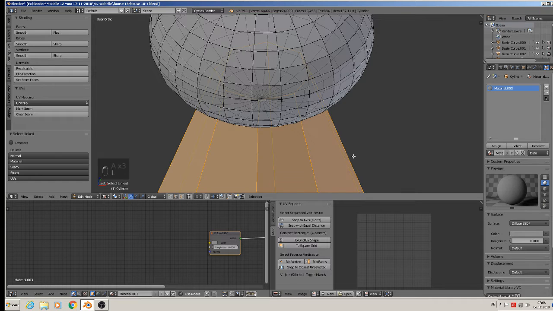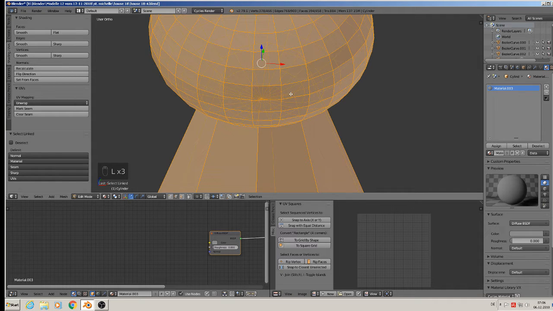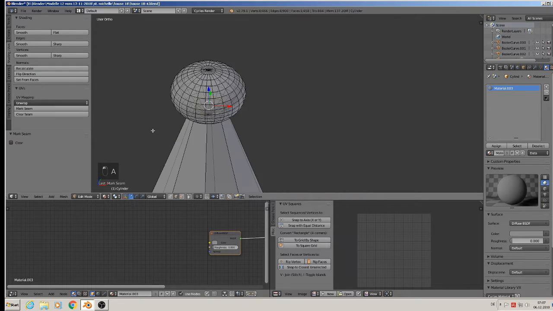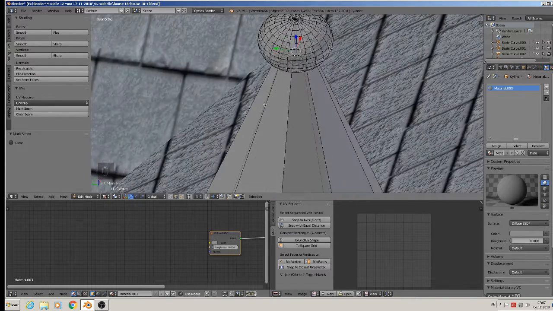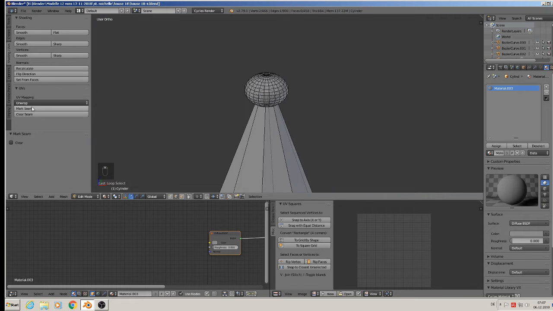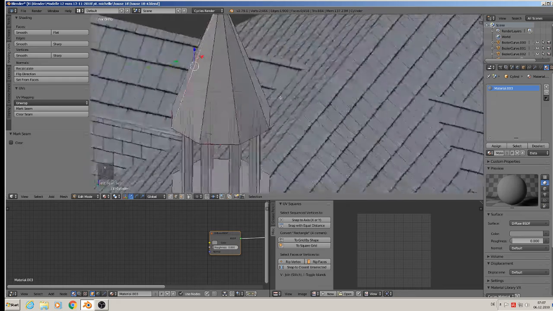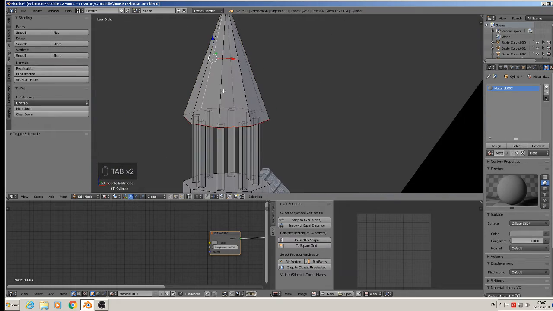Moment. Aha, there it is. Okay. That is it. Mark seam, and get one of the back seam, and mark seam 2. So we have now that mark seamed.